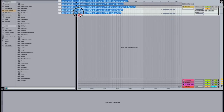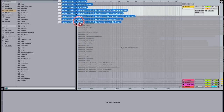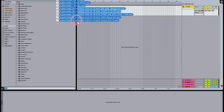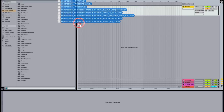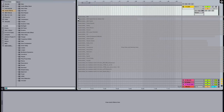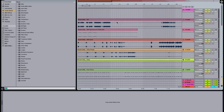For those of you who like quick keys and want to know this kind of stuff, if you hold command while you drag over all these files, it will line them up for you. It's going to line them up vertically. That way they all line up on whichever mark you start at. So one for me. Smooth. All right, cool.